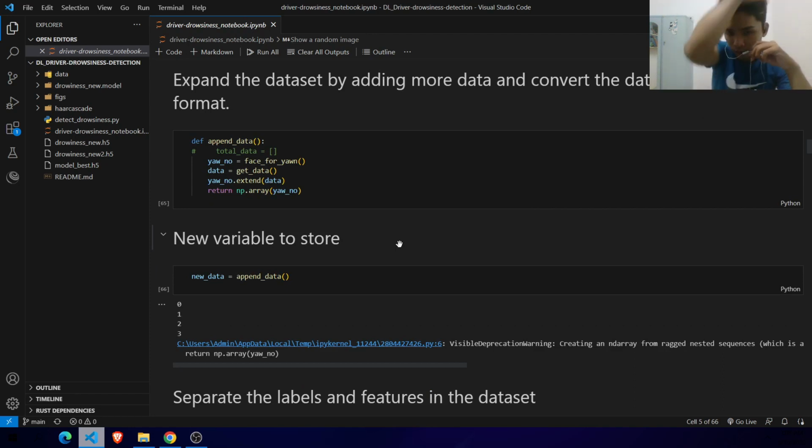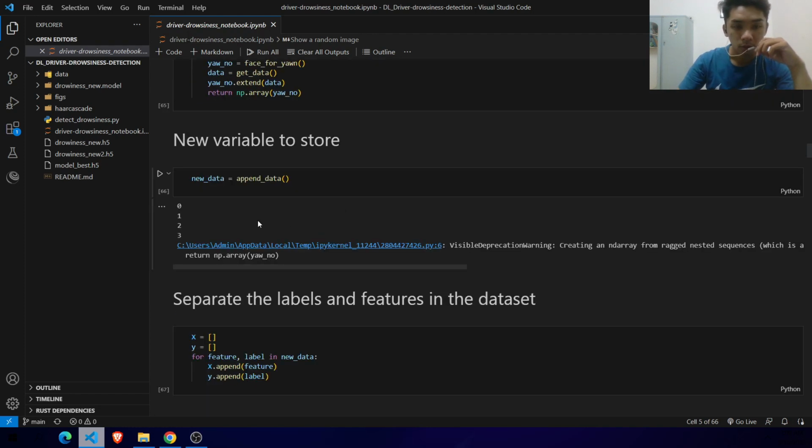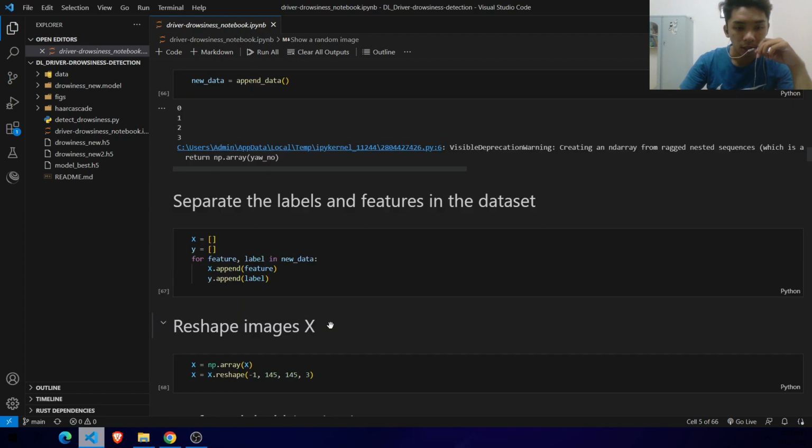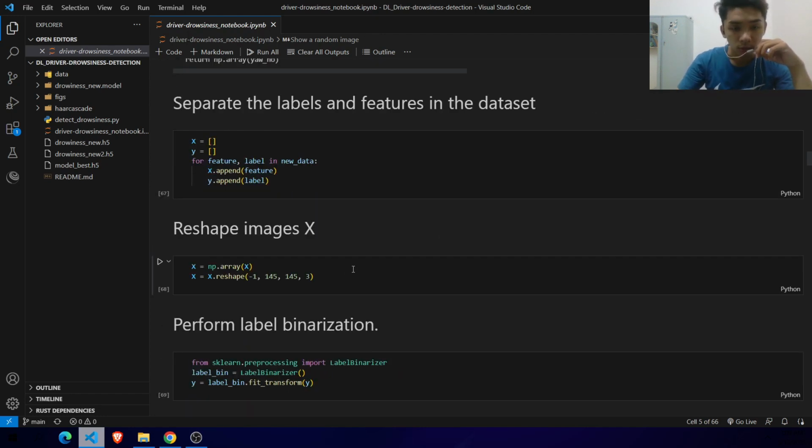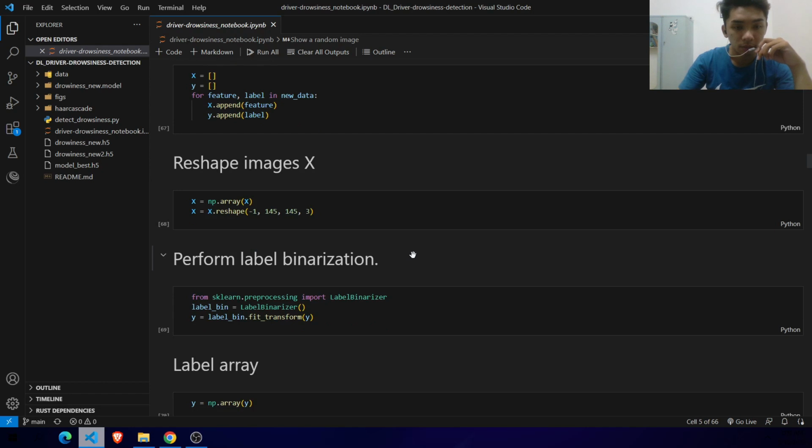And we will create a new variable to store the dataset, where the output of the variable is 0, 1, 2, and 3. Next we separate the label and feature into the dataset. We create two arrays x and y to separate the label. Next we reshape the image x and perform the label binarization.